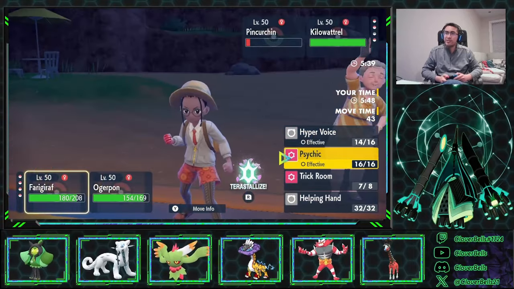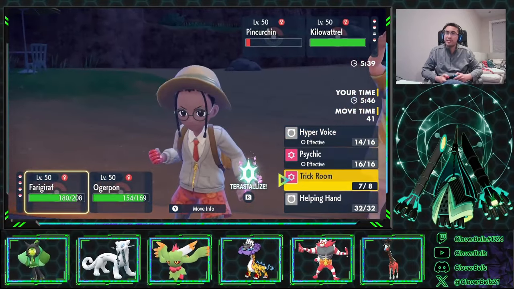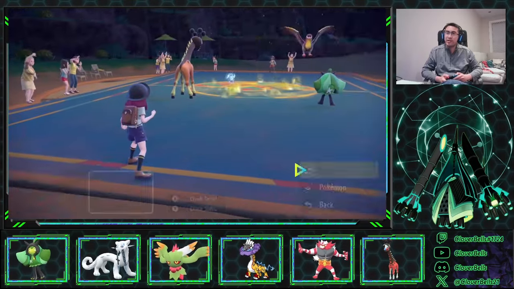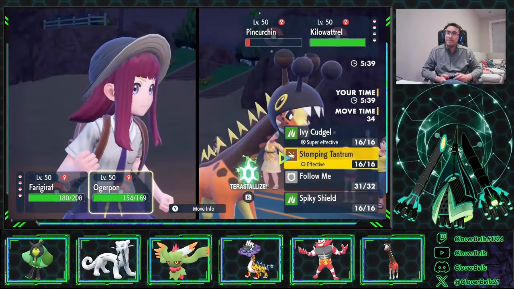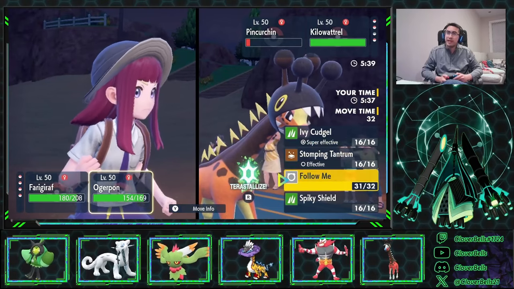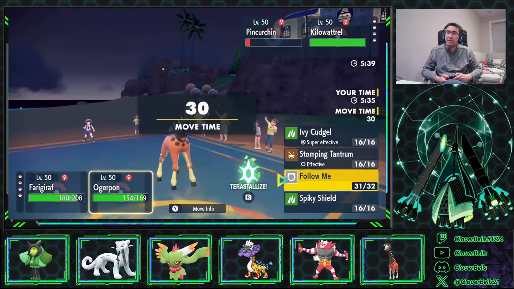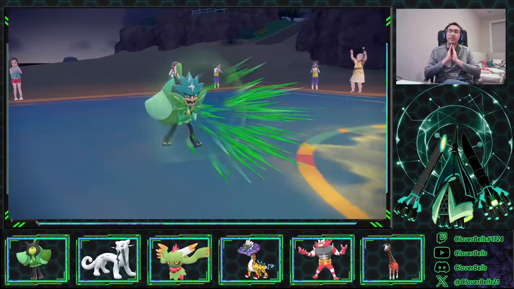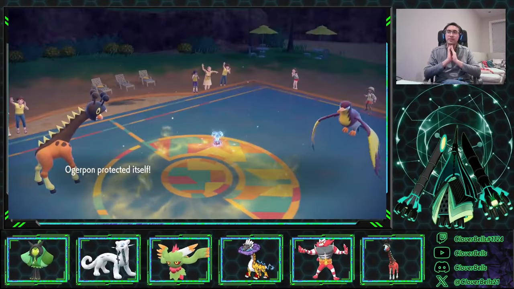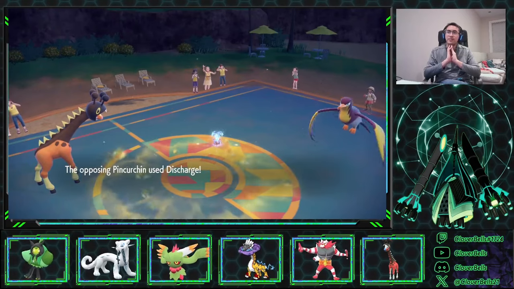Alright, again, just raw Hyper Voice. I don't want to just Tera. I don't want to Tera just yet. Still click the Follow Me. I can even Spiky Shield tech. Actually, you know what I'm going to do? I'm going to Spiky Shield. Trick Room's going to answer. I don't want to get parried on the Ogerpon just yet. Alright. Let's see what he does here.